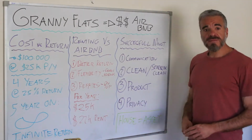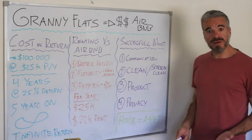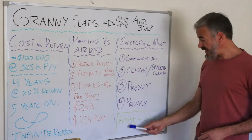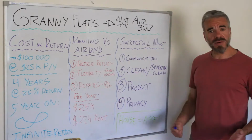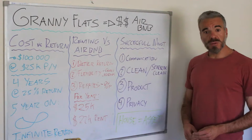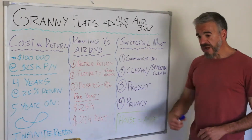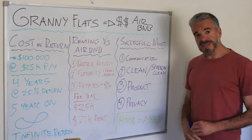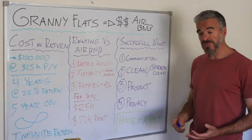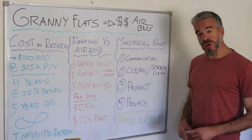Now, when I first started studying real estate, as you all know, I'm a fan of Robert Kiyosaki and I learned a lot from him and I continue to do so. He used to say that your house is not an asset, and I never understood that. I thought, I'm paying down my house, eventually I will own it. But further down the track, as time went on, I did realize that indeed, your house is not an asset. You have insurance, maintenance, rates, water, that you need to pay on top.